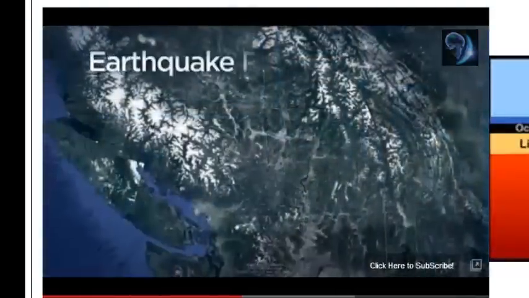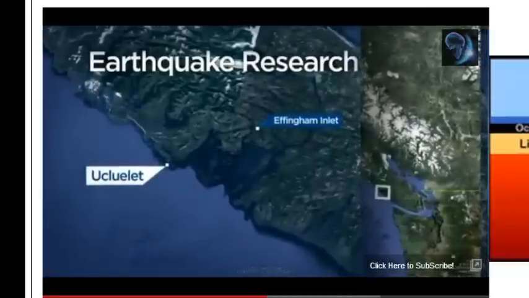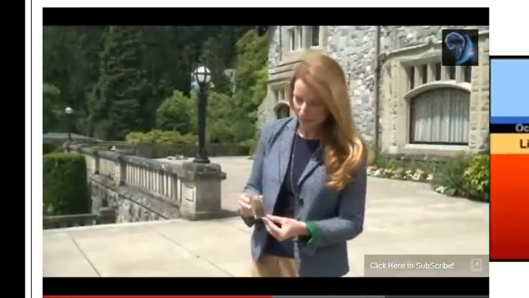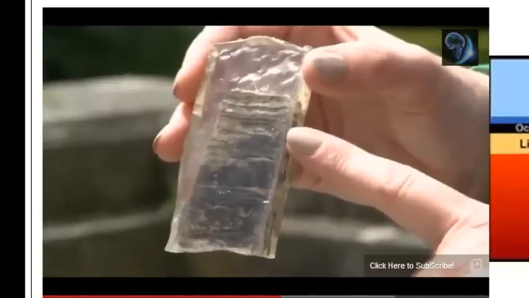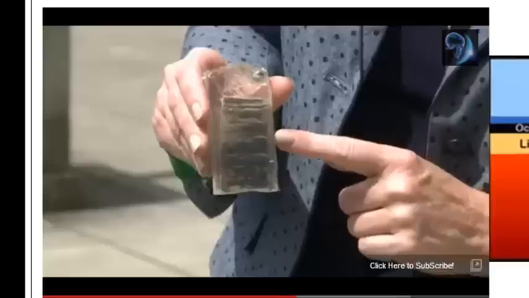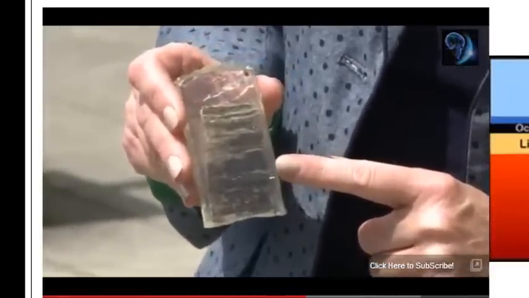It's known as a megathrust earthquake, and according to a new study, there have been 22 in the past 11,000 years. Using sediment collected in Effingham Inlet, researchers have been able to date the events. Encased in plastic is a sample of the sediments, and where these very fine sediments are disrupted, we can identify that we probably had megathrust and/or large earthquake events. And it's precise. The last one dates back to 9 o'clock at night, January 26th, in the year 1700.